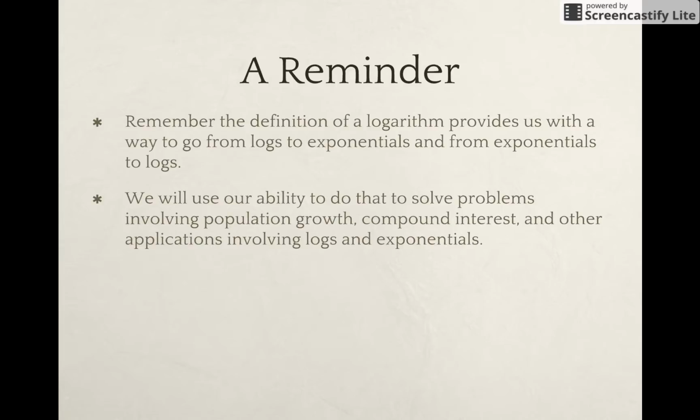So, in App 5, we learned the definition of logarithm, and we learned that it provides us with a way of going back and forth from logs to exponentials, as well as from exponentials to logs. We're going to use our ability to go back and forth between those two representations to solve problems involving population growth, compound interest, as well as other applications involving logs and exponentials. It may be helpful to go back and review that definition of logarithm from App 5 before proceeding in this presentation.